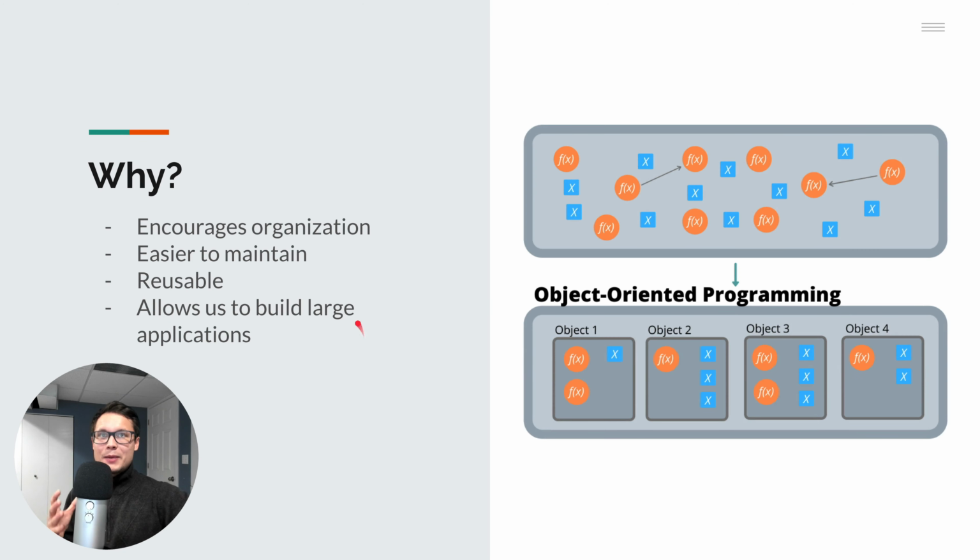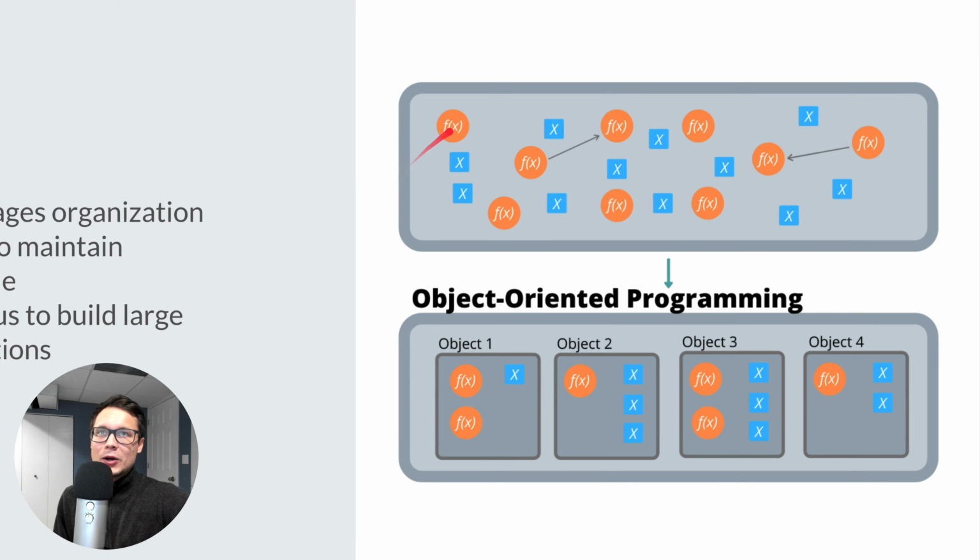And I have an example here of just how it works. So let's say, for example, here on the top, you have a normal program, right? So a normal program has functions, it has variables, the axes are variables, functions are defined by the circles right here. And you just have functions, they're kind of there, floating around. Same thing for variables. And some functions might call other functions, and it's just a whole party, right?